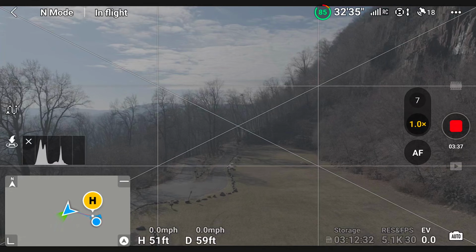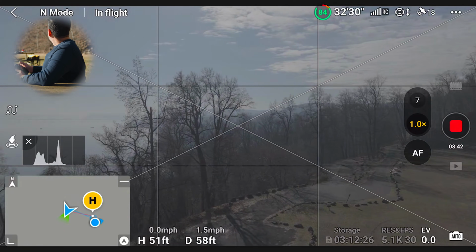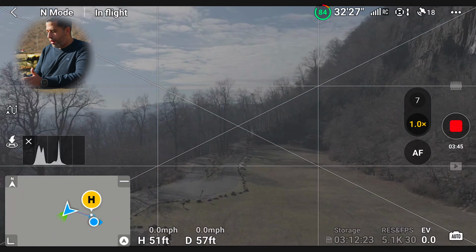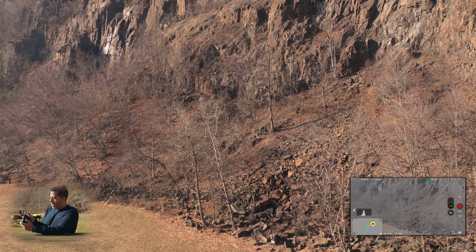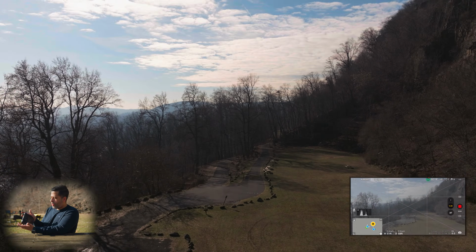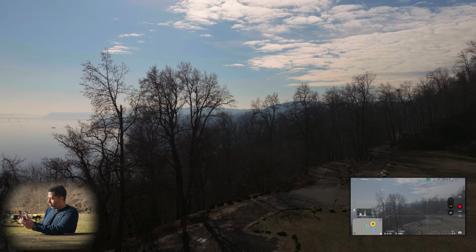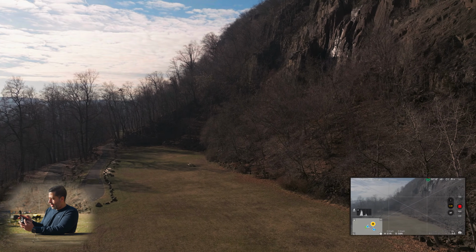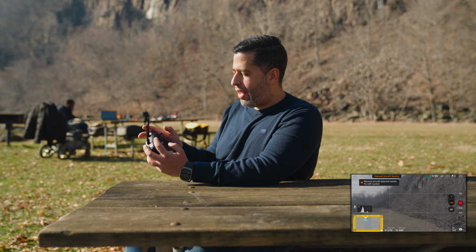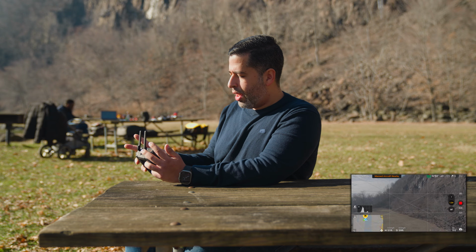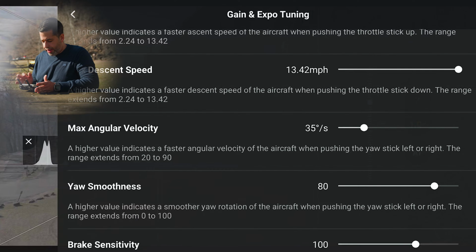And what this is going to do, let me go ahead and demonstrate here as I'm filming, is that you're going to yaw very smooth. So as I let go of the stick, as you can see here, the yaw continues rolling off. So it's not a real abrupt movement. And I really like this. Instead of just flying and stopping, flying abruptly, this is really going to help you get some really cinematic shots.